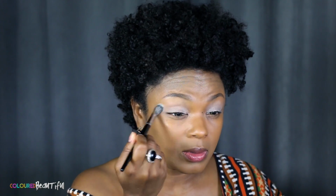Now I'm going to use a base primer. You can use this for both because it has color to it, and this is the LA Girl Pro Primer. I'll have to warm it up a little bit on the back of my hand so that it will glide on decently. I'm going to take my finger and just blend that. I'm doing this so that the colors can pop. To help blend that out, I'm going to use the Morphe E21 brush, which is just an angled brush, and I'm just going to blend the edges of that primer out.